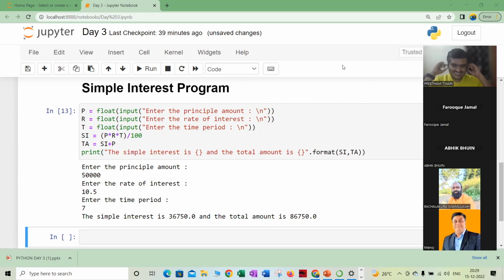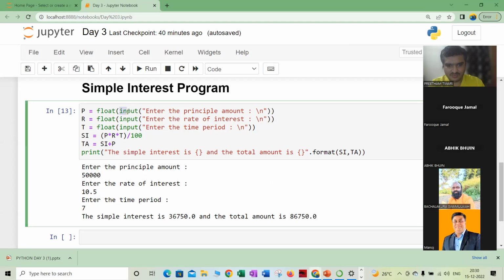So this is kind of the end of today's session, because today we just had to see what we can do using what we learned in the first 2 days. The only new thing you have learned today is the input. Apart from that, you can look at this entire thing and you can see that there's nothing new other than what we learned in the first 2 days. There are variables, there are mathematical operations, and we are printing them. That's it.